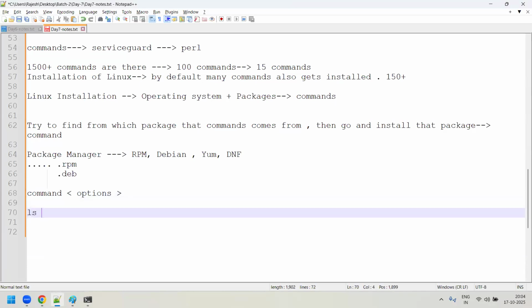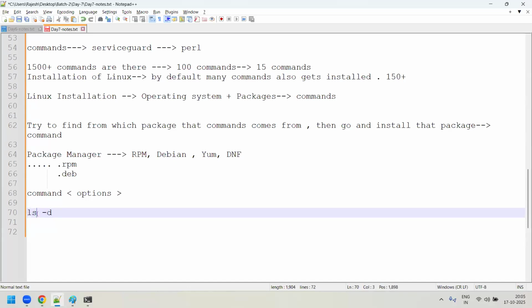Now whenever we want to execute any command with any option, it should start like this: ls space, and you have to give the hyphen. That is always mandatory. And then you give the option name, like either hyphen a option, or b option, or c option, or d, whatever is available. You can play around with that command with the options. 90% of the options are in lowercase only, guys. One or two options will be in uppercase. The command will work even with the uppercase, but the main command will always be in lowercase, not uppercase.